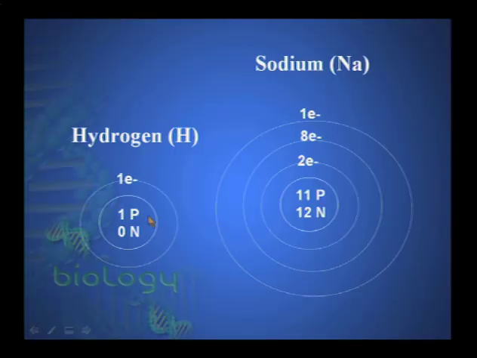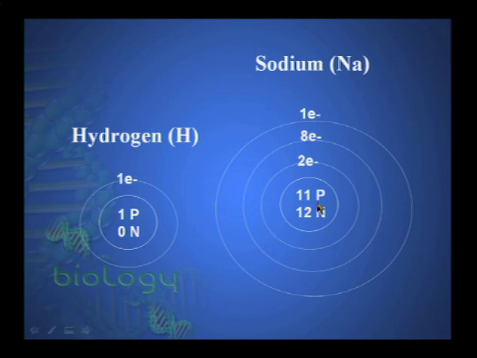Okay, so what we're going to work with is an assumption that we're always going to start with the same number of electrons as protons. So we're going to assume that these particles are electrically neutral. In the case of hydrogen, it was atomic number 1, so that means it has 1 proton. It has a mass of 1, which means it has 0 neutrons. And so we're going to assume that if there's 1 proton, this atom has only 1 electron. So the only electron would go into the only orbital, and this essentially would be the structure of that atom.